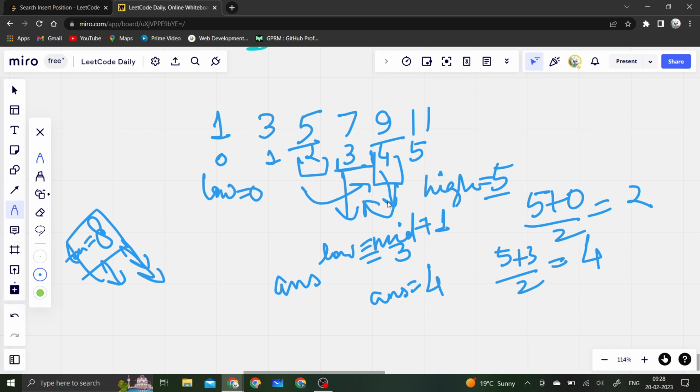So right now it's pointing to 4. Because this value is greater than 8, we should move towards the left. And similarly towards the left also, we will do the same thing. We will try to find a number which is greater than 8, but less than this particular mid. Let me take another test case so it will be more clear.